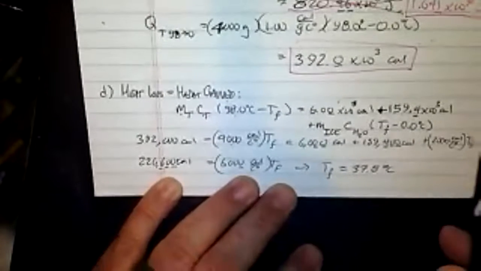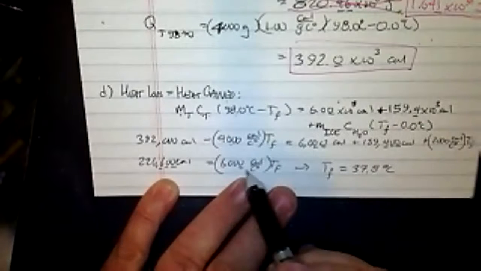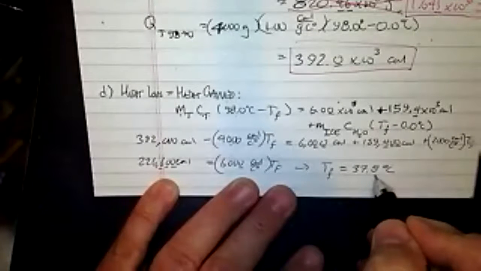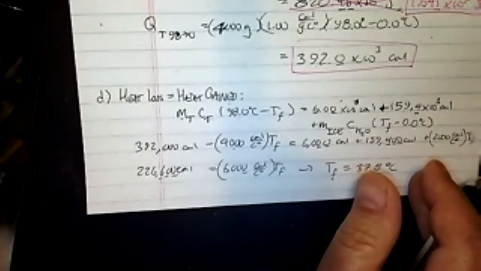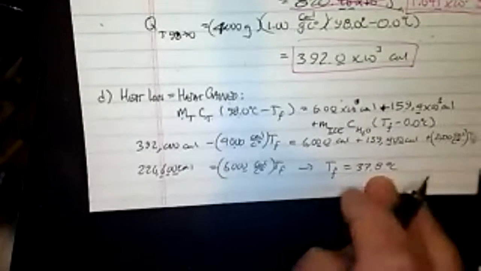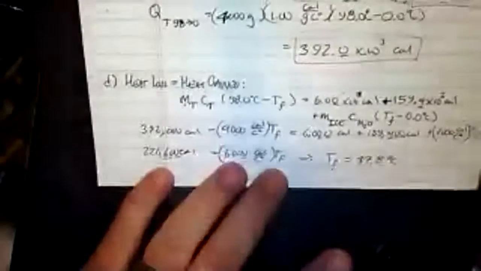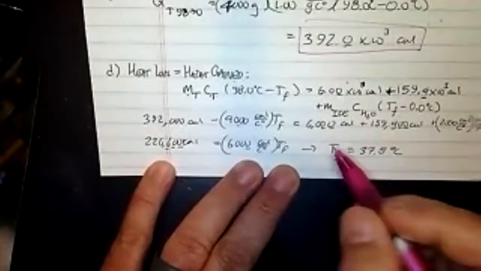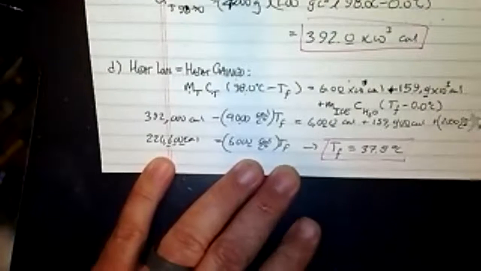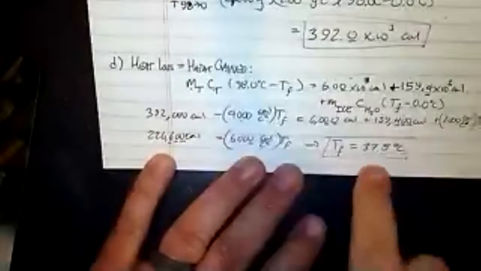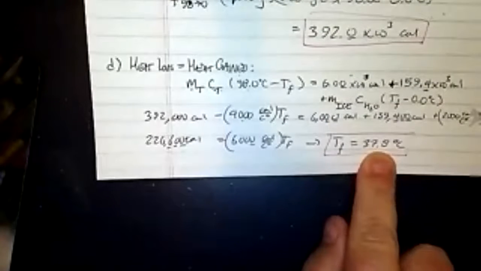degrees Celsius. And since that had 3 sig figs and this had 3 sig figs, that is actually right to proper number sig figs. The answer was 37.77. So I correctly rounded that to 37.8. So that'll be the final temperature of the tea. Not ideal. In fact, if you're the company wanting to sell the tea, you probably want that as close to 0 degrees Celsius as possible. And 37.8 is not it.